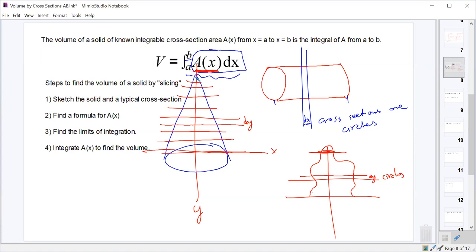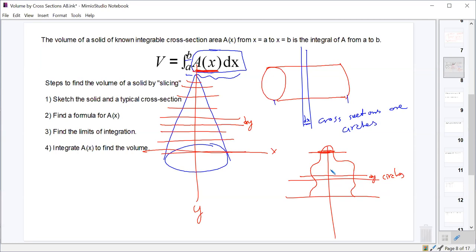It's kind of like using this. This one, I have a linear piece, right? But I'm still getting circles. Well, here I no longer have a linear piece, but if this thing is rounded, if it goes around perfectly round, so that each of these things creates a perfect circle, and we get some sort of smooth looking weird object there, it still has cross sections that are circles. I should still be able to find that volume by summing together the volumes of each of the little discs. Does that make sense?